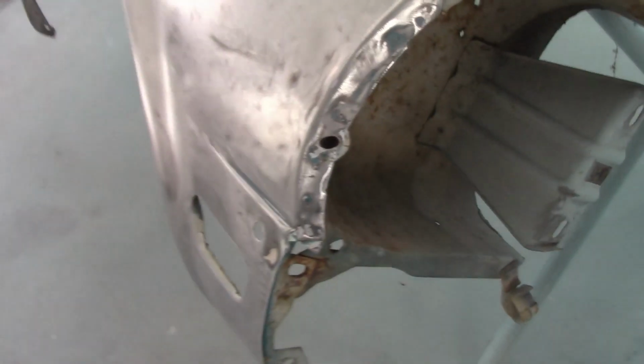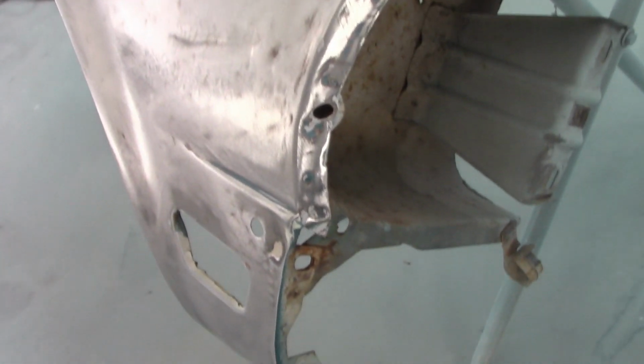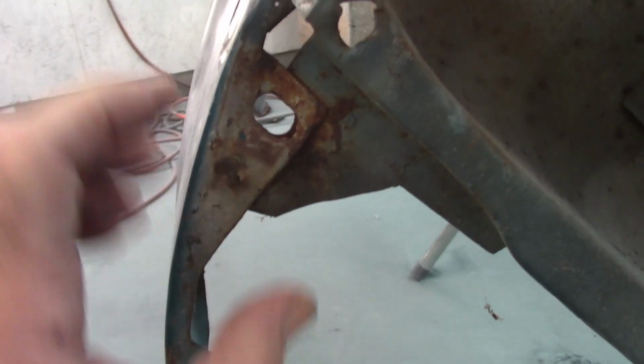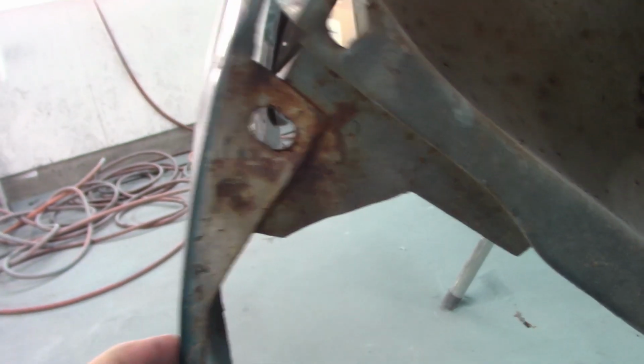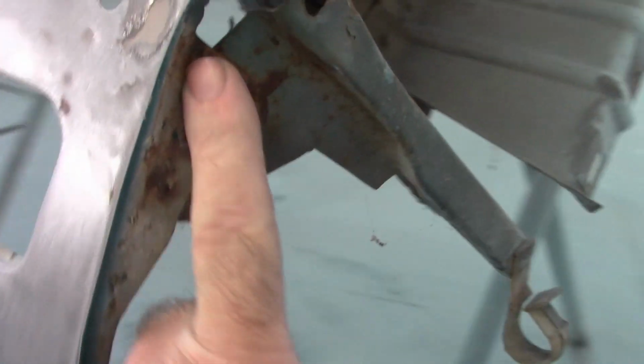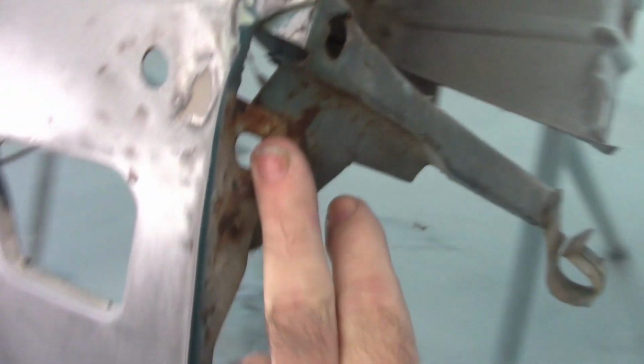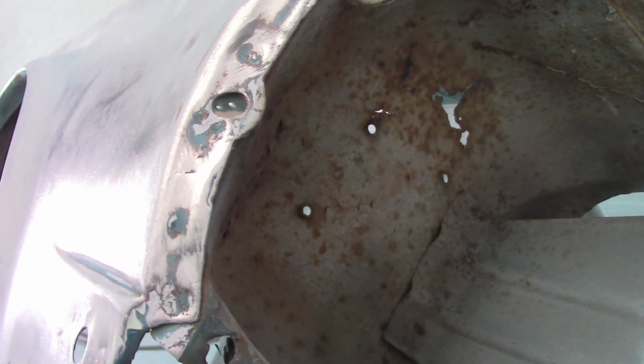As I move to the front, I found that it's bent right here where the valance would bolt to. This should be square, and it's not. It's recessed, pushed in, and that messes things up. I'll show you the headlight bucket. I'll put it back on or lift it into place and show you in just a second. The rest of this is a little distorted and out of shape, but not too bad.